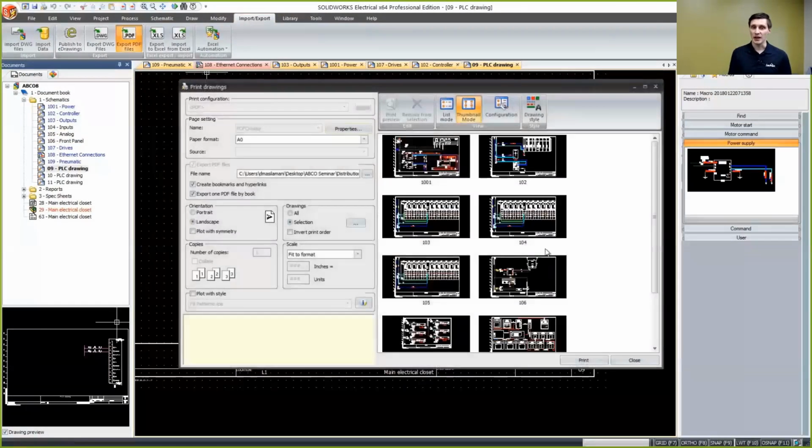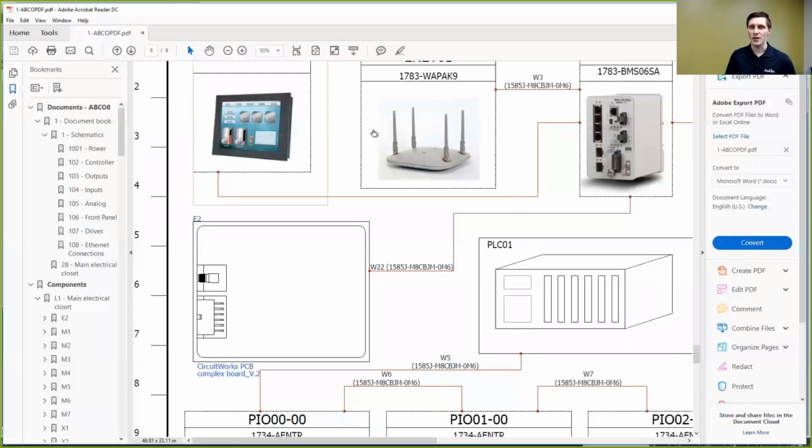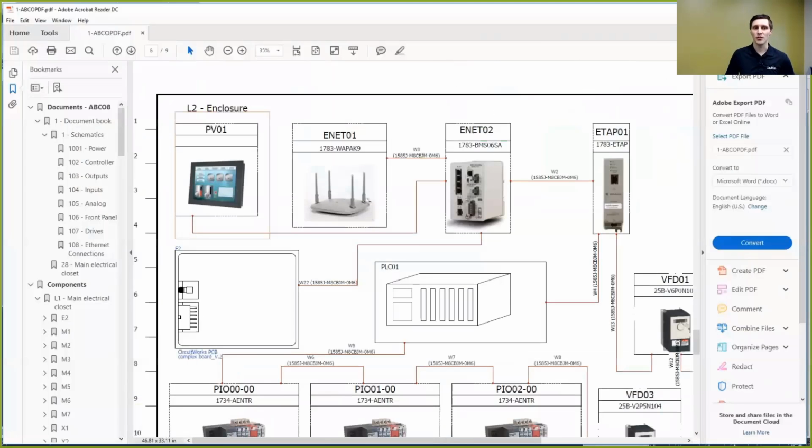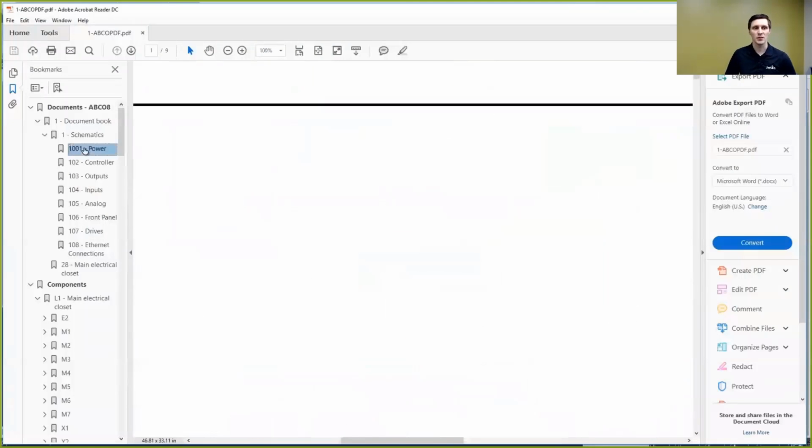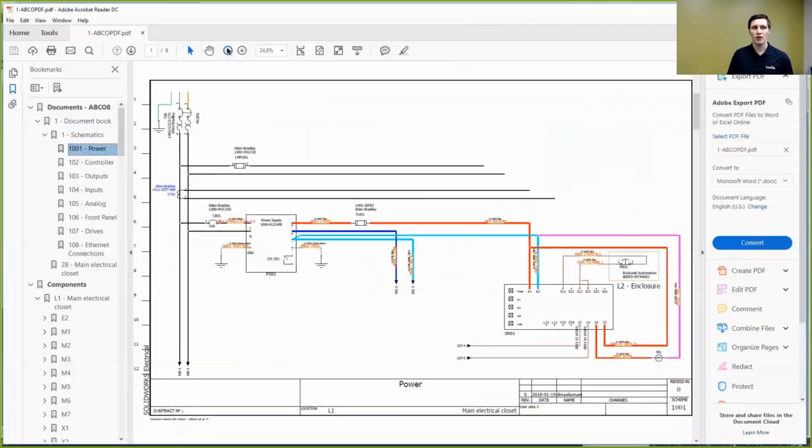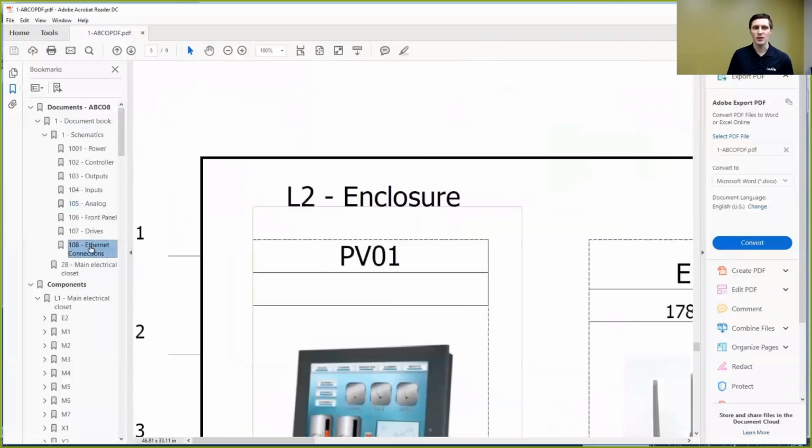Finally, with our project done, we need to create some reports. So inside the schematic application, we have some great report generation features. Like we can do this PDF here, where all of our off-page references are going to be maintained. We can click on things to find where to go, where things are.